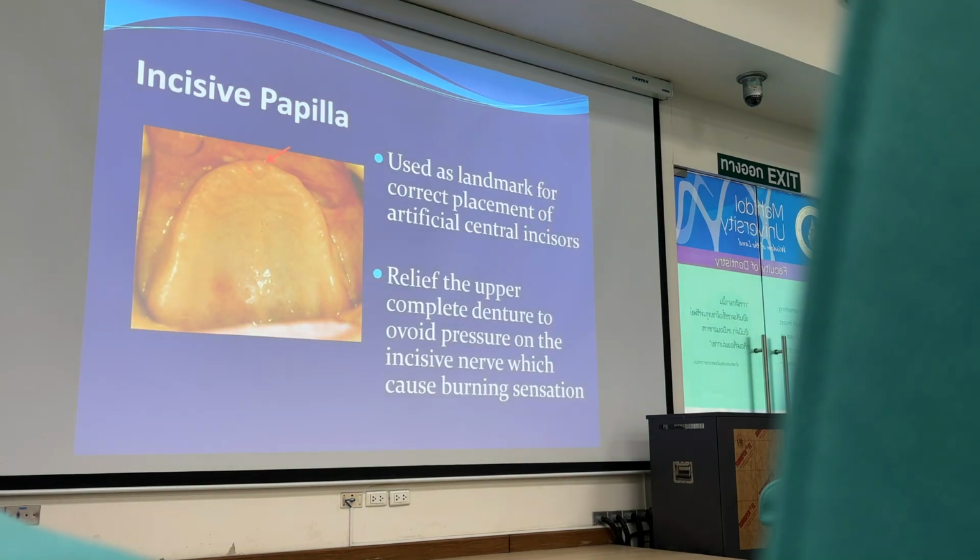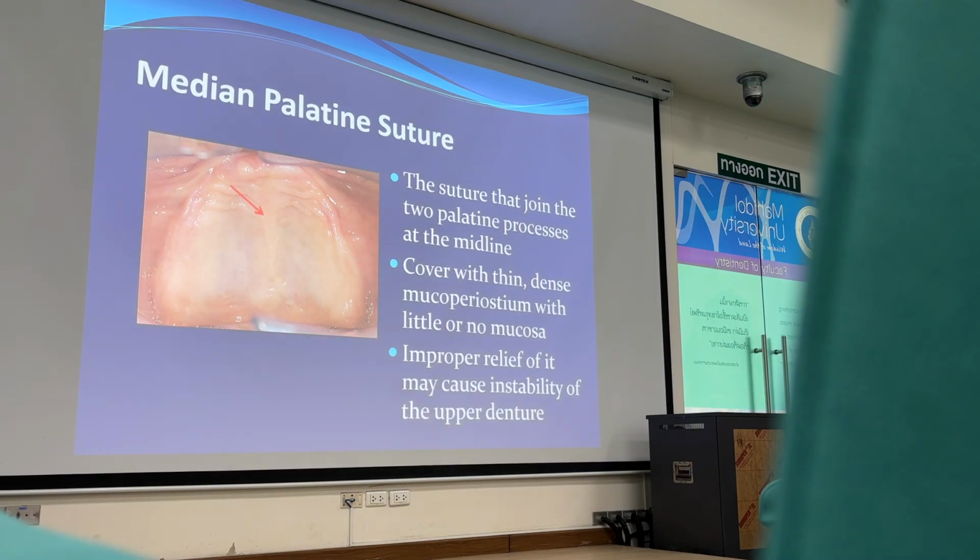Okay, the incisive papilla here is used as a landmark for the placement of the artificial central incisor. Relieve the upper complete denture to avoid pressure on the incisive nerve. This causes a burning sensation. Sometimes, okay, we need to relieve, and the technique when taking the impression is why we relieve something like that. Okay, think about that. And in the next lecture you will know about that.